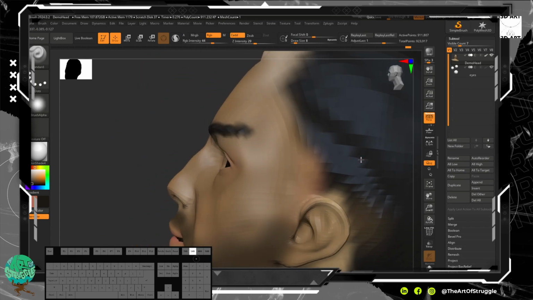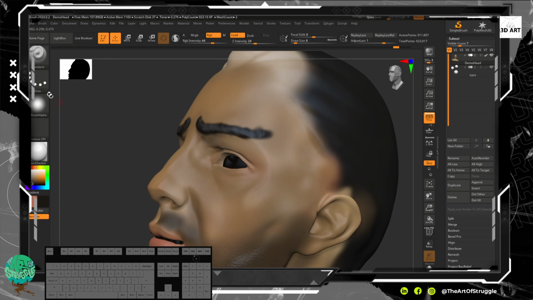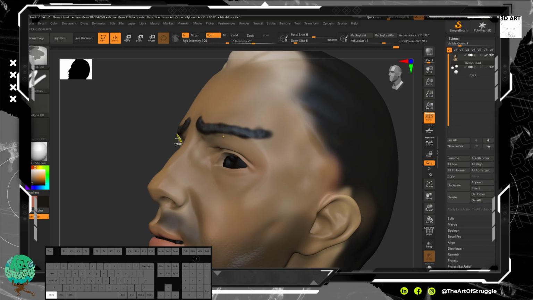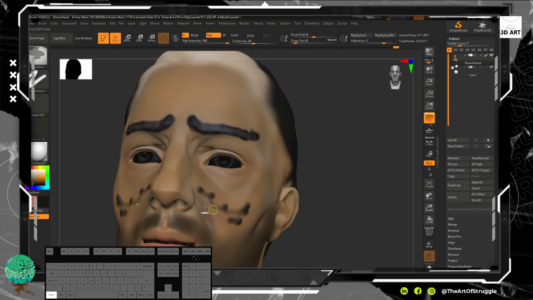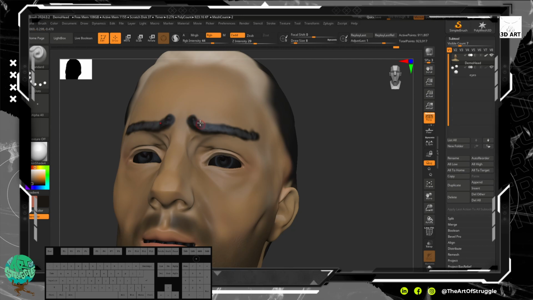Shift, smooth it out. It looks super funky, but you guys get the point. You're going through. It's gross. Ooh, that would be a good one for pores somewhere else on the face. But let's go back here. I maybe want a finer point. Let's do L for my lazy mouse.